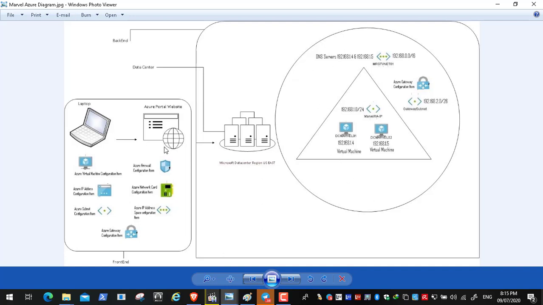This is done in the background. We have only the laptop and the Azure portal page, so we can see everything through them. This is the front end, and everything is worked or implemented in the background. This does not appear for us. The data center and the virtual machines, all of this is called the back end, and the laptop and the Azure portal are called the front end.